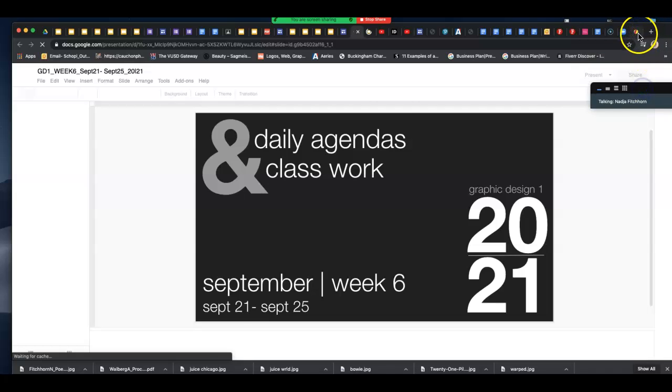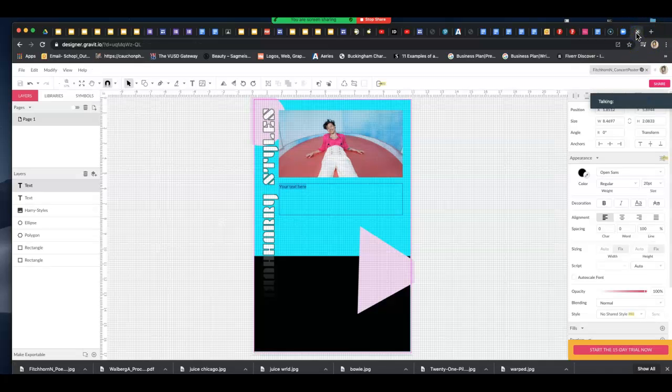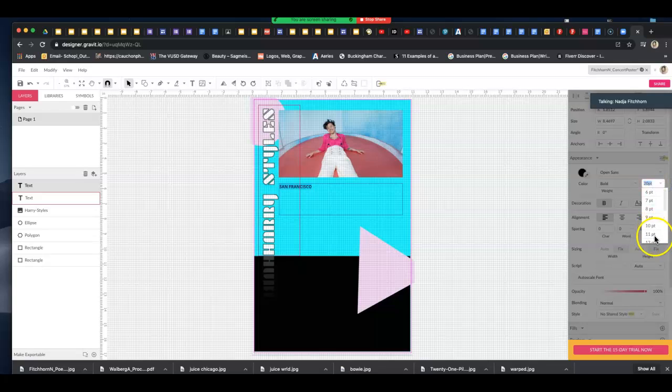It's going to be the location. So let's go ahead and do San Francisco. Oops, if I could spell, that'd be a great thing. I can go to San Francisco. So in hierarchy of information, this would be the next biggest thing. Maybe I'll make it bold, right? To show, yeah, there we go. I do like that bold. And then we'd probably want to make that really big.